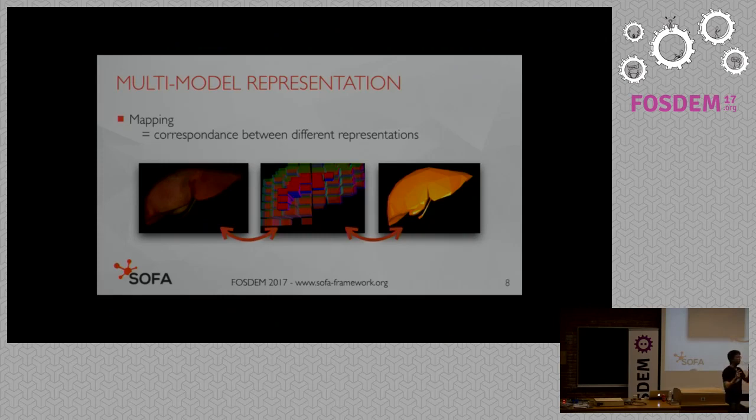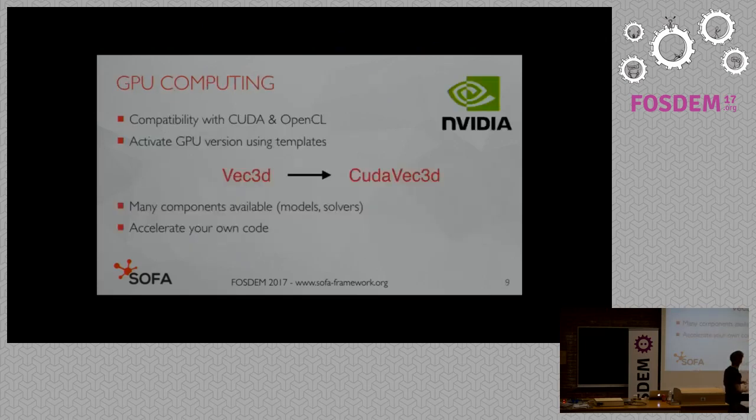Globally, what is needed here to understand is just that it allows you to set exactly the power of computation where you want. If you want a very accurate mechanical simulation and a crappy visualization, it's possible. If you want the inverse, a crappy mechanical simulation because you don't want to be accurate, and a very nice simulation with super nice textures, it's also possible. Because the two models are completely independent of each other, the mechanics is the master, and the visualization is the slave, and then you will have a very nice simulation with a nice visualization, even if the mechanical simulation is very simple behind.